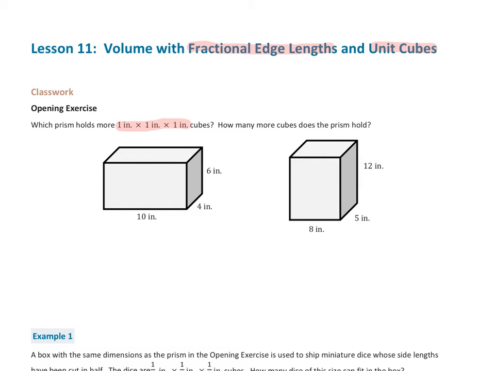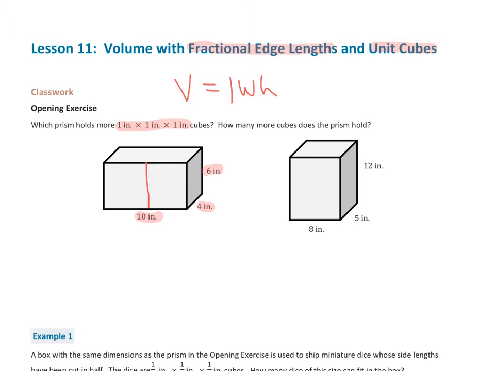by 1 cubes. So when we multiply whole numbers, right, length times width times height, that is our formula for volume. You just multiply those three numbers. Whole numbers are going to give you a whole number response, and they're all going to create 1 by 1 by 1 cubes because you're literally cutting it into 10 inches this way.